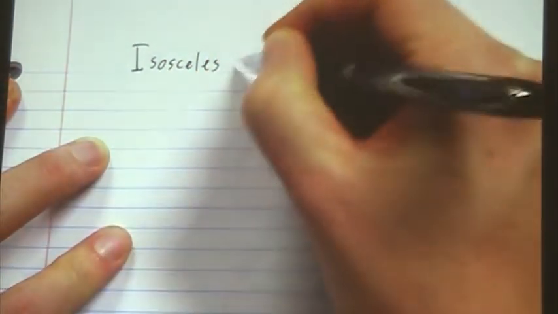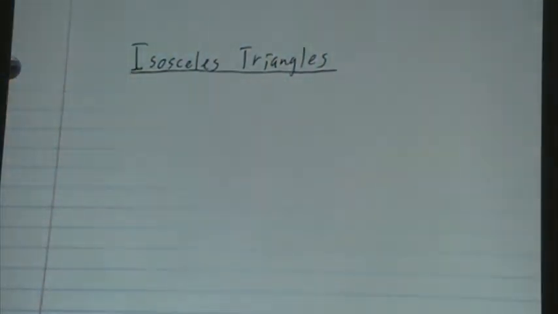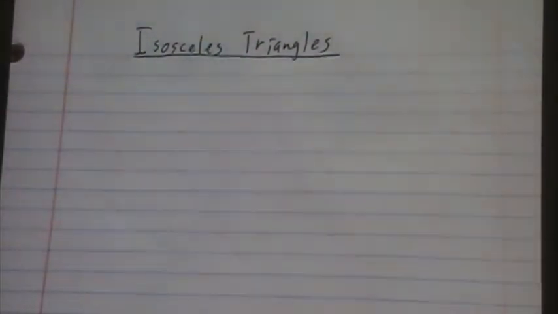Here we go, section 5.6. This is on isosceles triangles, and it also has some equilateral triangles in there. So a couple things you got to know about these guys. Isosceles triangles. And we already know from section 4.1 that isosceles triangles have two sides that are the same. But now we're going to see some of the relationships that happen here.